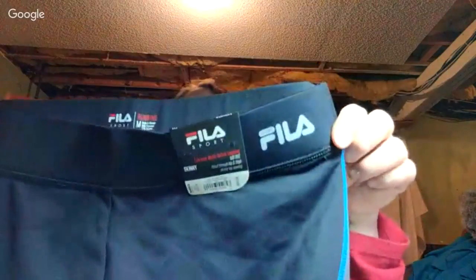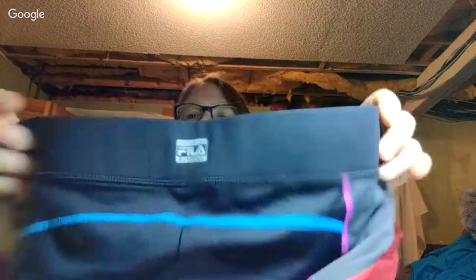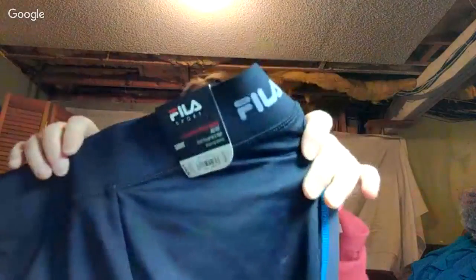So these, I guess I have to get on because these are exercise pants. Oh, by Fila. Performance running pants. 35 and take 20. Yep. Brand new with tags. Gotta love them.